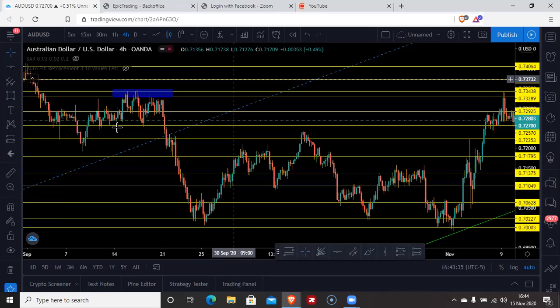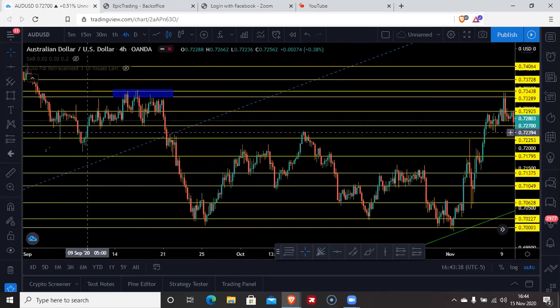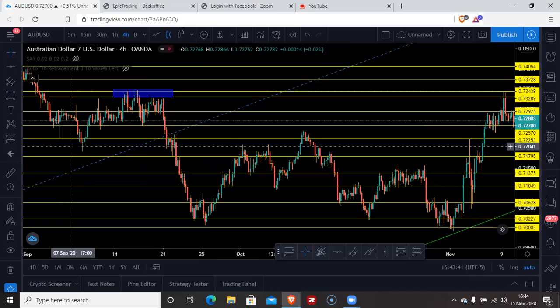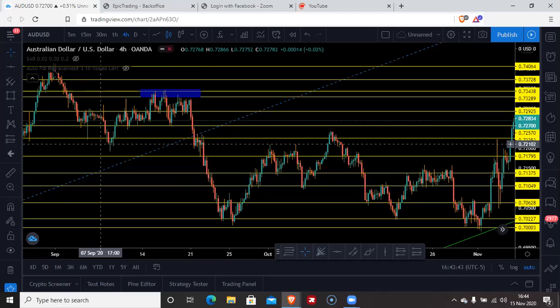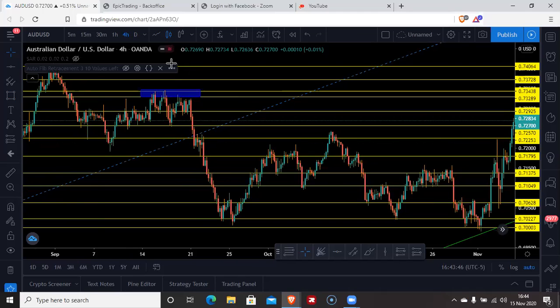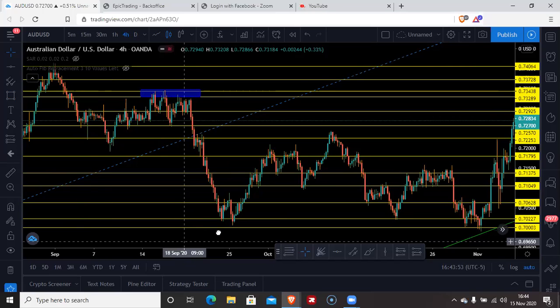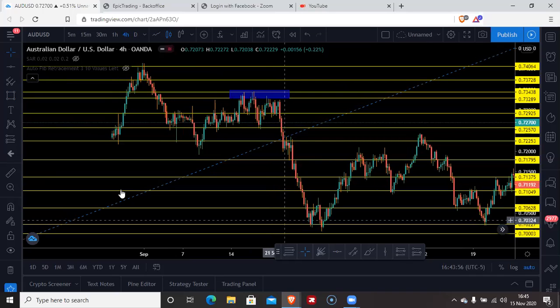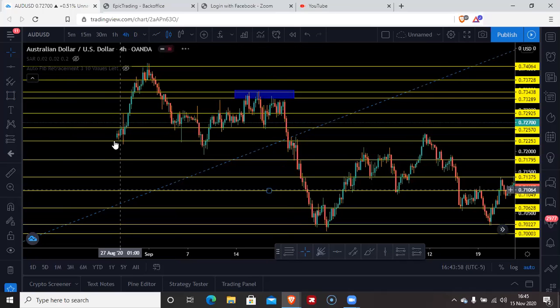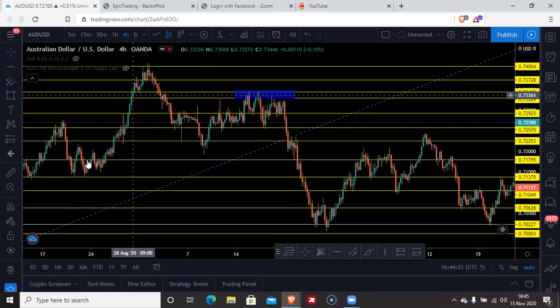So what happened was, you can see price had made a bullish move up. It hit resistance. It hit a resistance level up here. Let me zoom out. All right, price made a bullish move up here, and then you notice in each zone. So we're gonna start from right here. Let's start from this bottom.